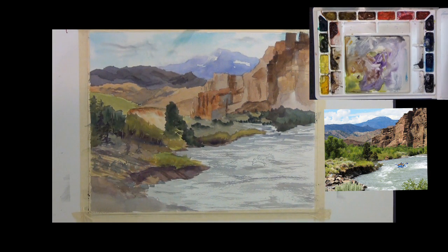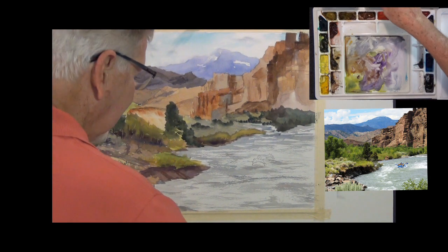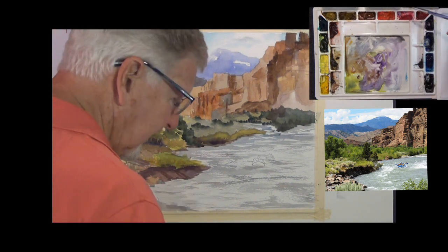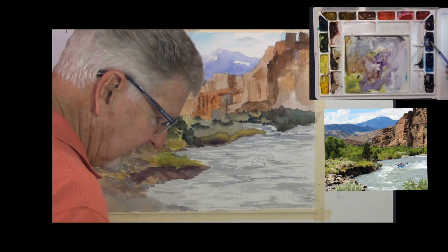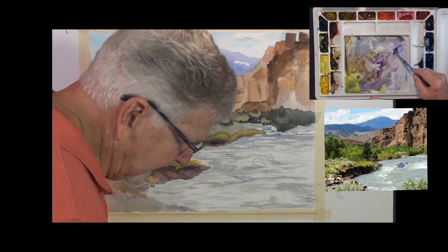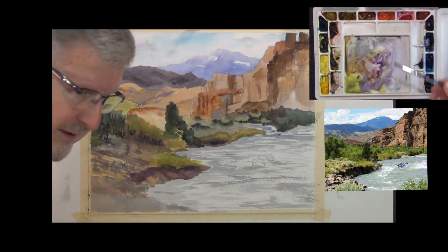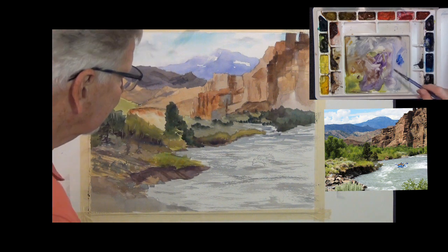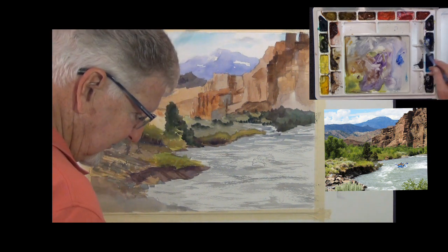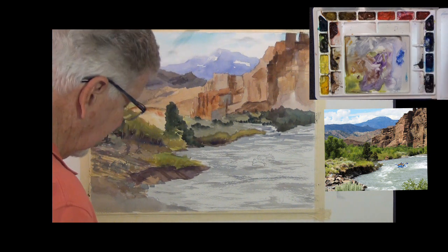All right, put a few bushes over that, come back and touch this up when it dries, but let's work on this raft here now. Color of that raft is a bright blue. Get some of this out of my palette here. Okay, let's see. I'm just going to use ultra blue almost right out of the tube.